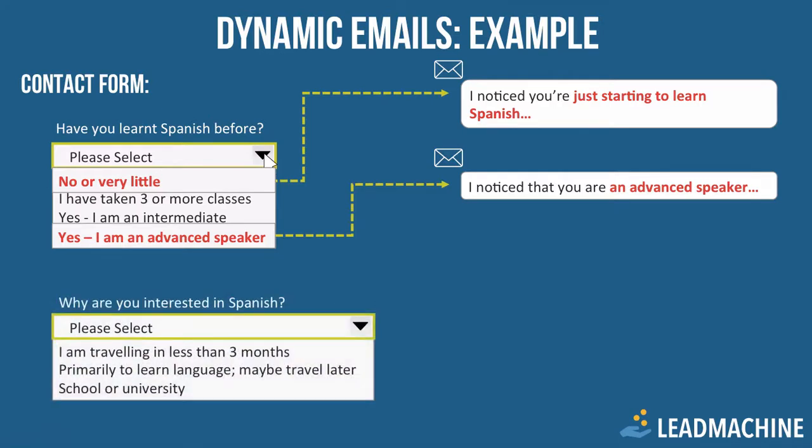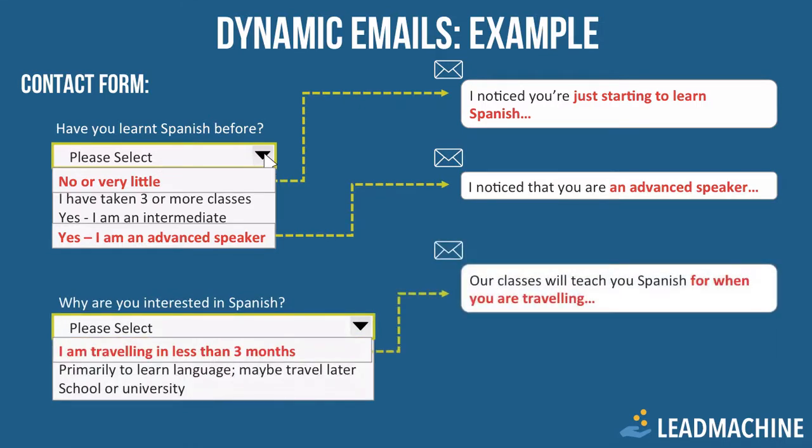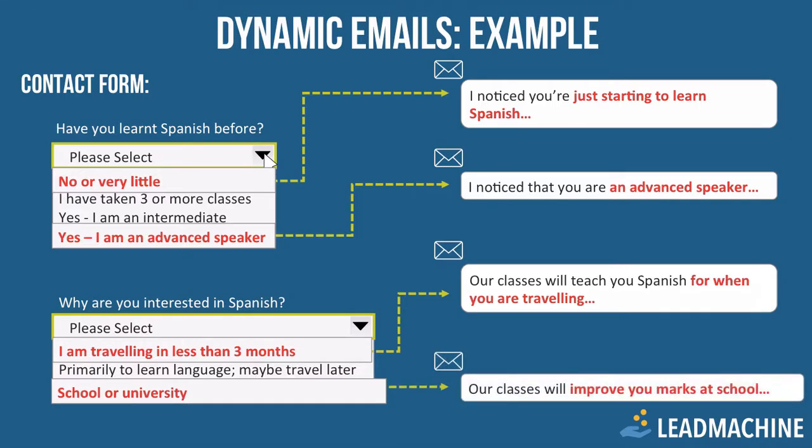So what's happening here is that every paragraph is varying based on the response in the form. Another question, why are you interested? For travel, our classes will teach you Spanish when you're traveling, or if it's school, our classes will help you improve your marks. So that can be used to customize your response so that people feel recognized, they feel warm, they feel, okay, this person really cares.